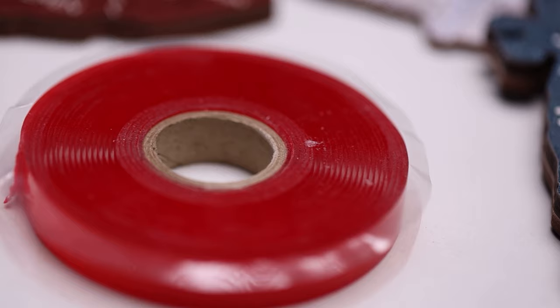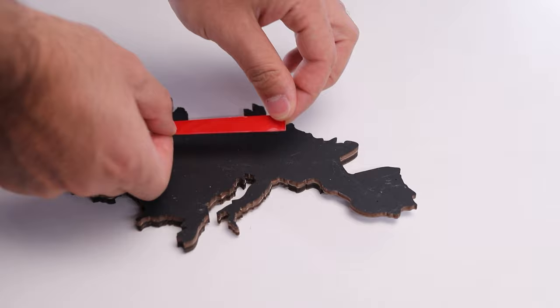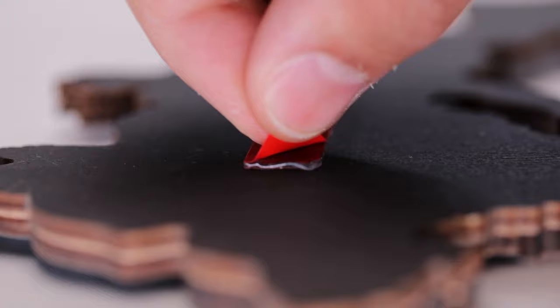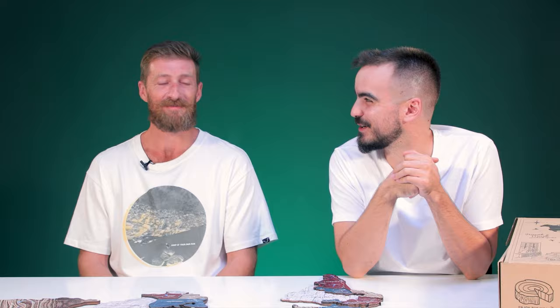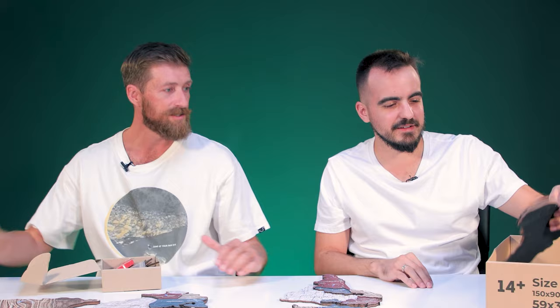The biggest puzzle is how to display this thing — there is no frame or mounting board, just a rolled-up strip of extremely sticky tape that we assume is to stick to the wall, but there are no attached directions. Thanks to the how-to video on YouTube that you can find by scanning the QR code, we know it's double-sided tape and it's strong. Just make sure that wherever you stick it you're happy for it to stay there forever, or don't mind replastering the entire wall.